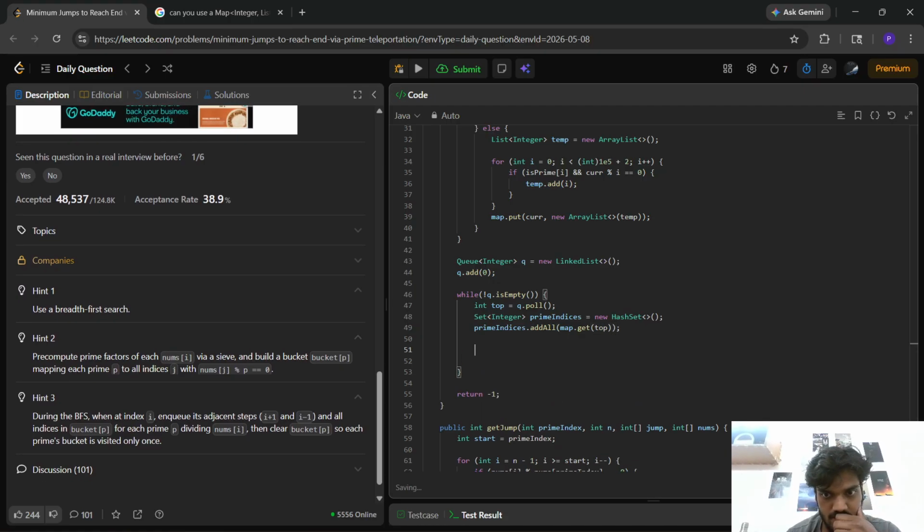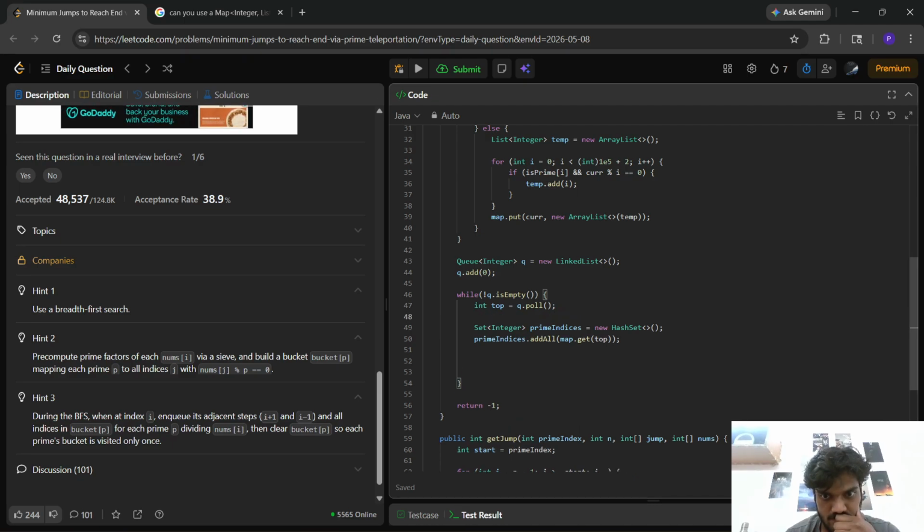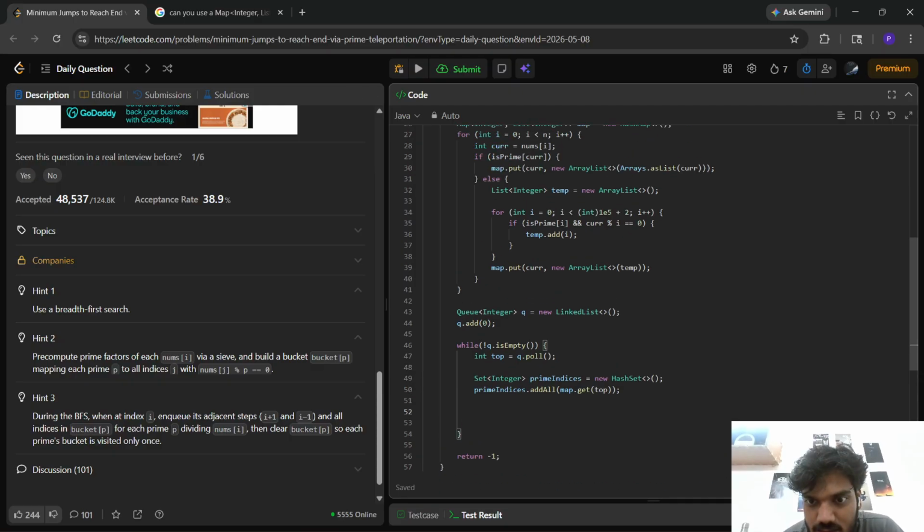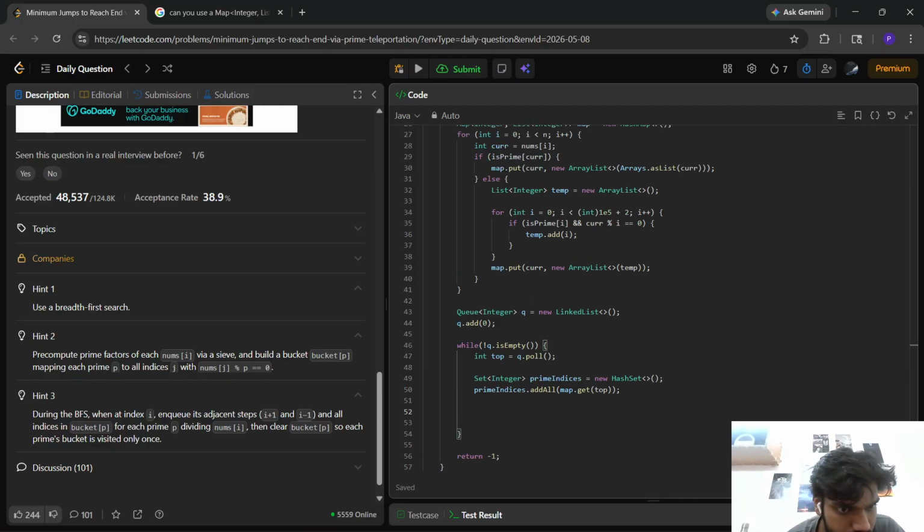All right. But what am I even adding this? So you find all the prime factors and then you find all the numbers that those prime factors also divide in the future.